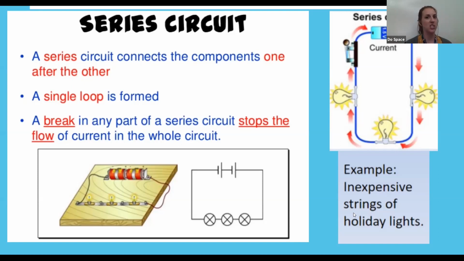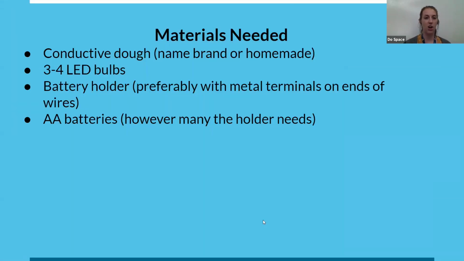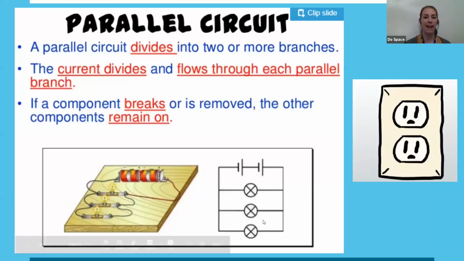Anymore, I'm pretty sure holiday lights are in parallel. We'll talk about why that's a little bit better when you're bringing multiple components or multiple outputs to something. But that's an example of what a series circuit is and how a series circuit works. And then our next one is, there we go, our parallel.